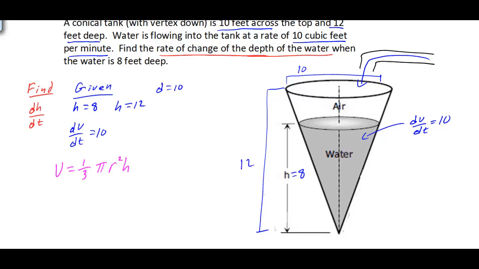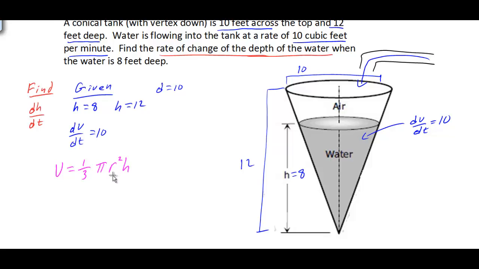So now if we think about this formula, realize that if we take the derivative here, eventually when we take the derivative of V, we're going to have dV/dt. When we take the derivative of the r, eventually we would have dr/dt. And if we take the derivative of h, we would have dh/dt. And if you notice, we have r squared times h, which would require the product rule. Now, if you notice, dV/dt we have, dr/dt we do not have, and dh/dt is what we're looking for.